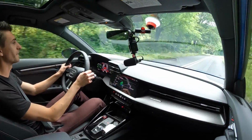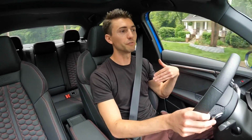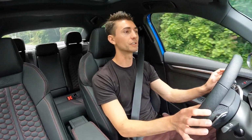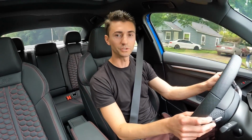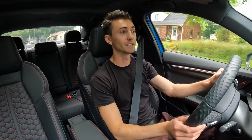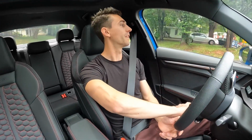And those front end links made it to where this front wheel drive bias system made it to where there's a little bit less steering input when you floored around a turn. That was kind of my biggest complaint with this car. If you're accelerating out of a turn, the front end just kind of has its own thing doing. I don't like front wheel drives in general, so this is a very different all-wheel drive system to get used to. Significantly different than my old GTR, and obviously nothing like the Supra, which is rear wheel drive. You're going to get no steering input on that.